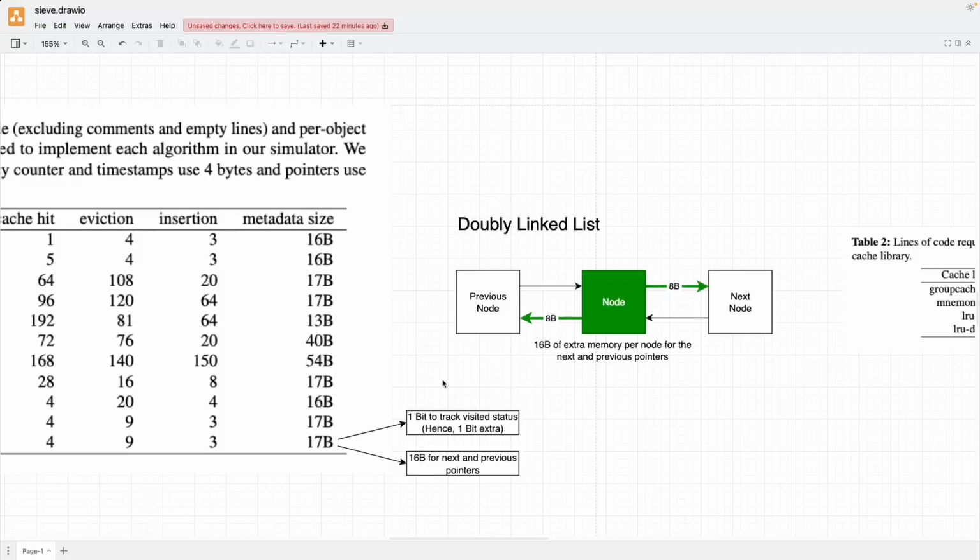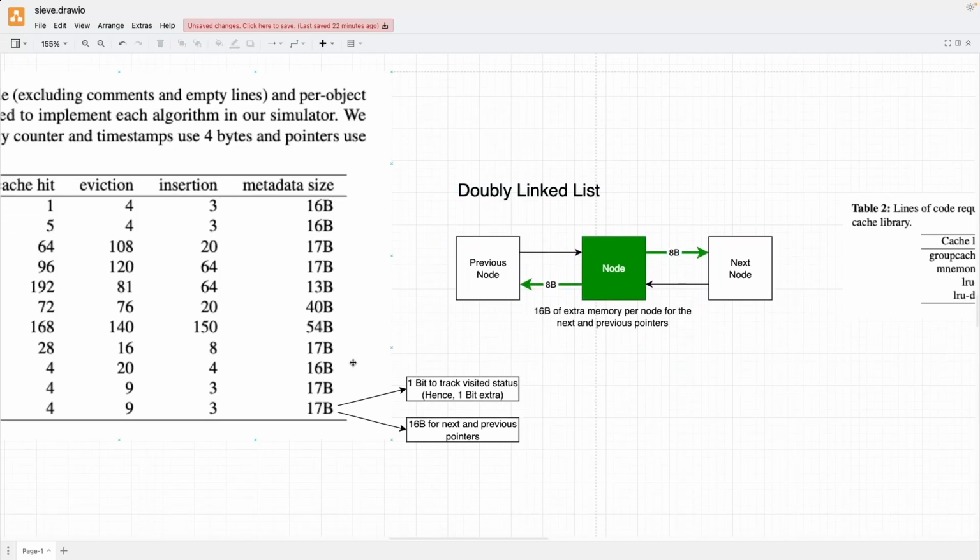And this is Sieve's overhead per object: it needs to store 17 bytes of data per cache object that you store in it. And this is the data structure of Sieve: a doubly linked list where, for every object, you have 2 pointers, previous and next, and you need 1 byte for storing the visited status. Now, before I move further, I just want to pause if anyone has any questions about caching or the data structure of Sieve. I've not done the algorithm yet, which I will be doing now, but in the data structure or the caching concept, if anyone has any questions, feel free to unmute or write in chat.